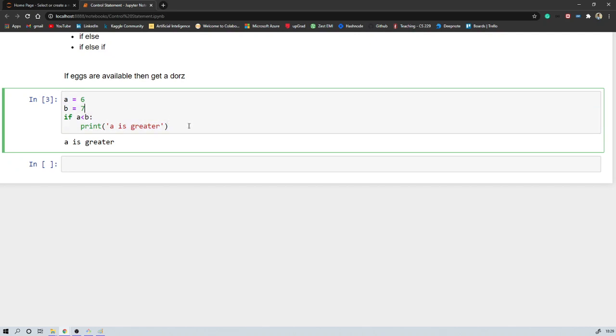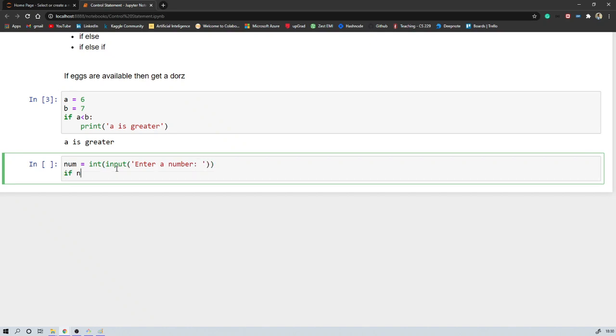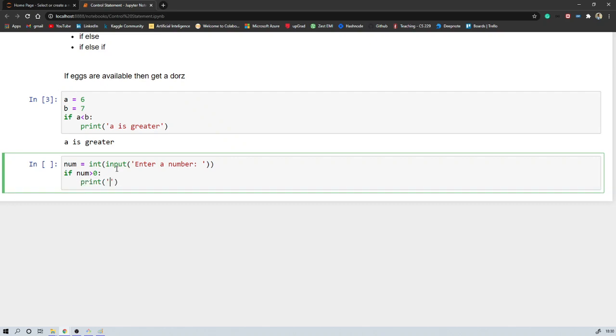Let us consider a program to check if a number is greater than 0 or not. Let me get the input from the user: user, enter a number. Then I'll say if num is greater than 0, then print "hey, the number is greater than 0".